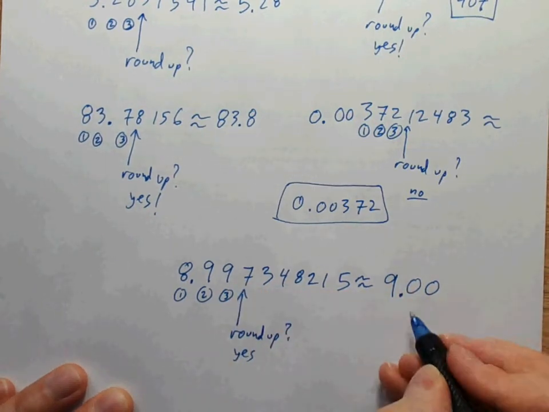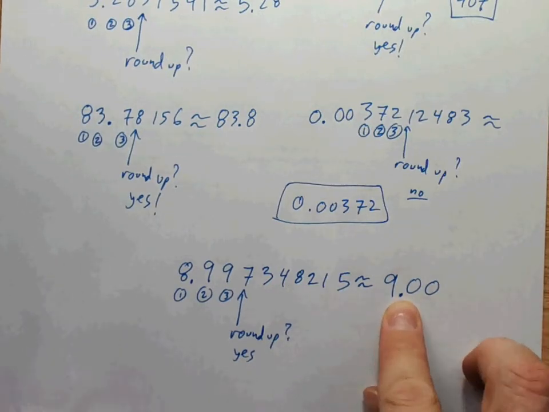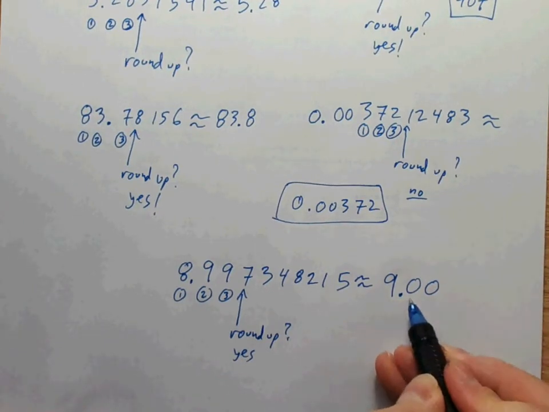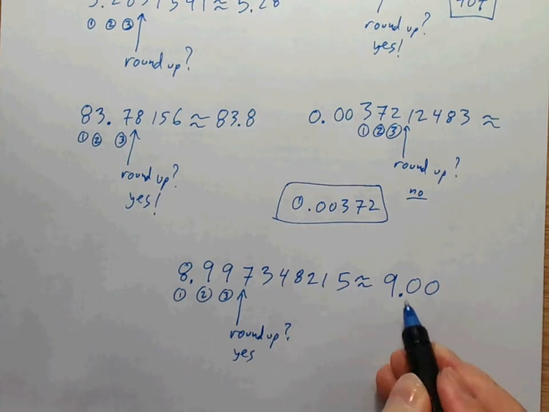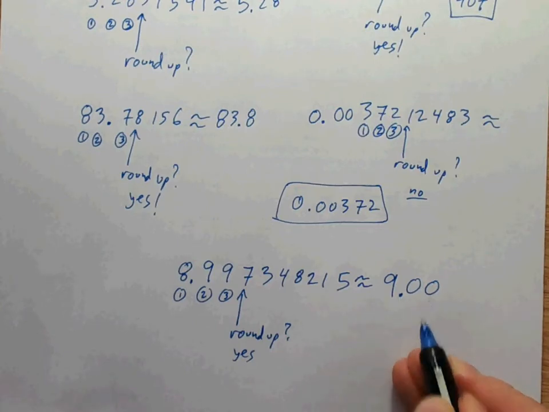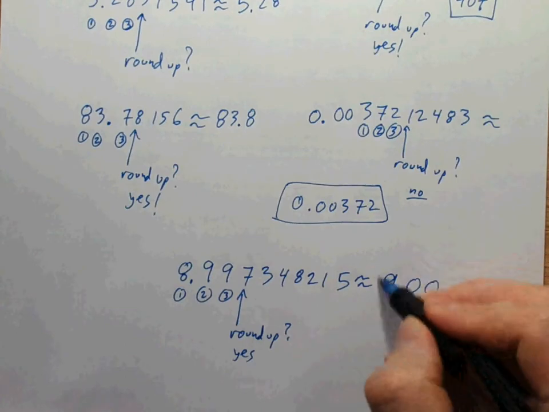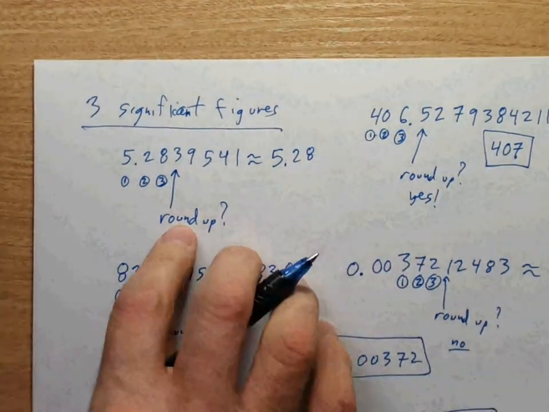Okay? Now, this is, of course, if we just said 9.00, that's equal to 9. And generally in mathematics, we just write 9. But writing these two zeros after the decimal point implies that we are confident to this level of accuracy, that it's 9.00. So we haven't rounded like 9.1 down to 9. So that's actually why you write 9.00 as your answer, if the instructions were to write the answer in 3 significant figures.